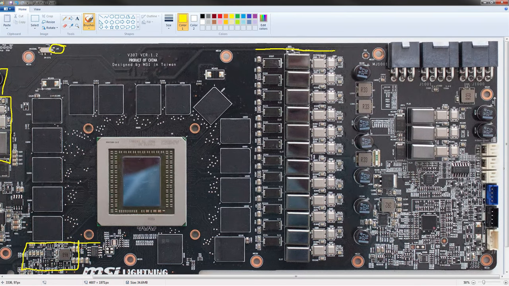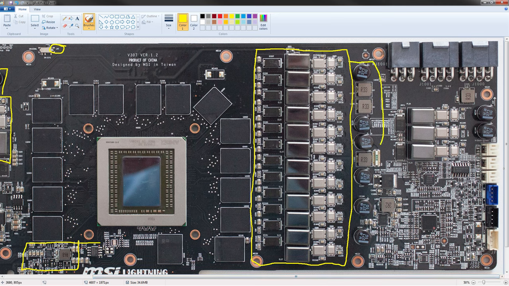Then this monstrosity right here is obviously core voltage, and it's a 12 phase. So you can expect some pretty insane power capabilities out of that. And it also gets its own filtering section right here, made up of several capacitors and three inductors, chokes, coils, whatever the hell you want to call them. I know there's a proper terminology based on what they're being used for, but I can't be bothered looking up what that is. I do believe in this application they are chokes. Though I do believe these are also chokes. So, let's just leave that the way it is.